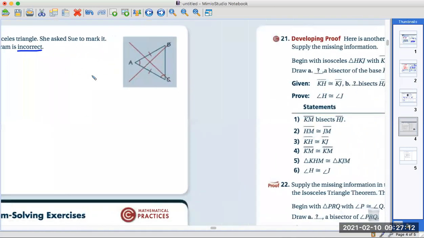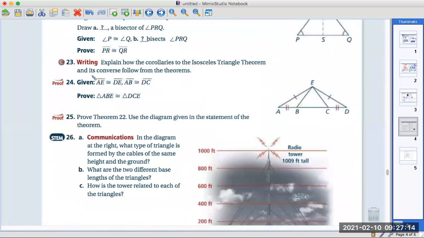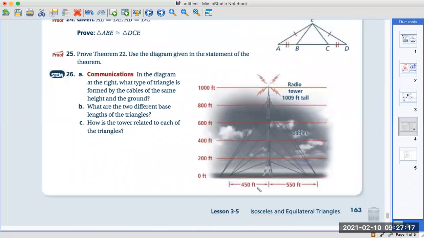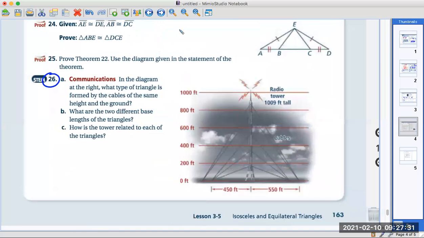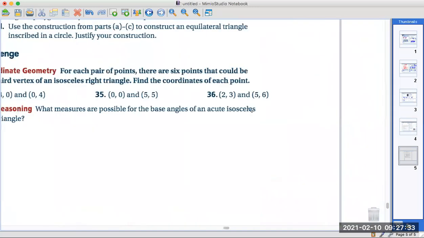Then go to page 163, and I want you to look at this tower here, this radio tower. There's one in Lakeside. You can go down and look off of Marina Boulevard. There's a radio tower in a farm field. Anyways, you can look at the question and hopefully answer it. If not, we'll go over it in class.